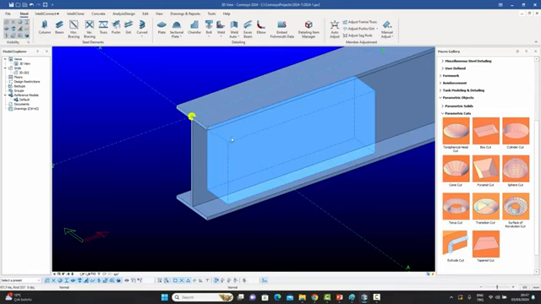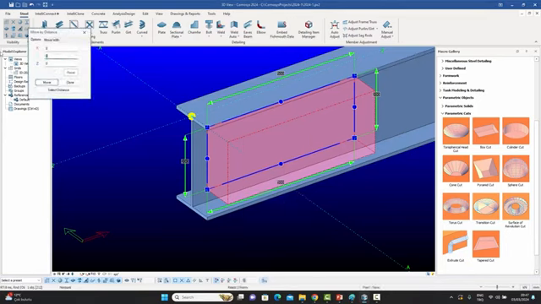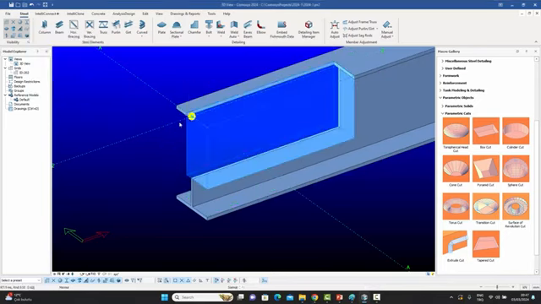Obviously, it's not penetrating the object at the moment, so I just need to maybe move it a bit. I can move it linear in the Y direction, say 100 millimeters, and now it's cutting the object. But it's like a polygon cut. You can use as many points as you want.